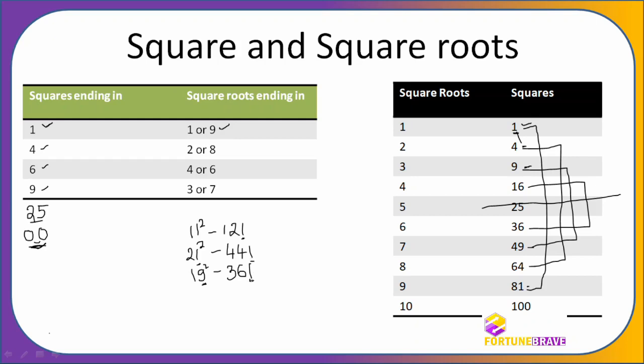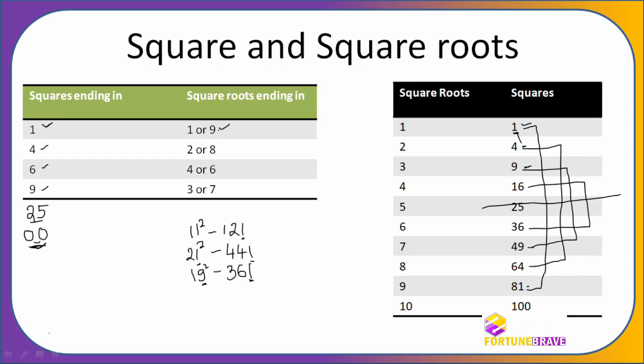Can you see here? Whenever the number is ending in 9 or 1, the square will always end in 1. So vice versa, if the square is ending in 1, why am I taking square? Because you will be given a square number and you need to find out its root. So we are concentrating on the unit digit of the square. So if the square is ending in 1, then the last digit of the square root will be 1 or 9. You have to remember it.